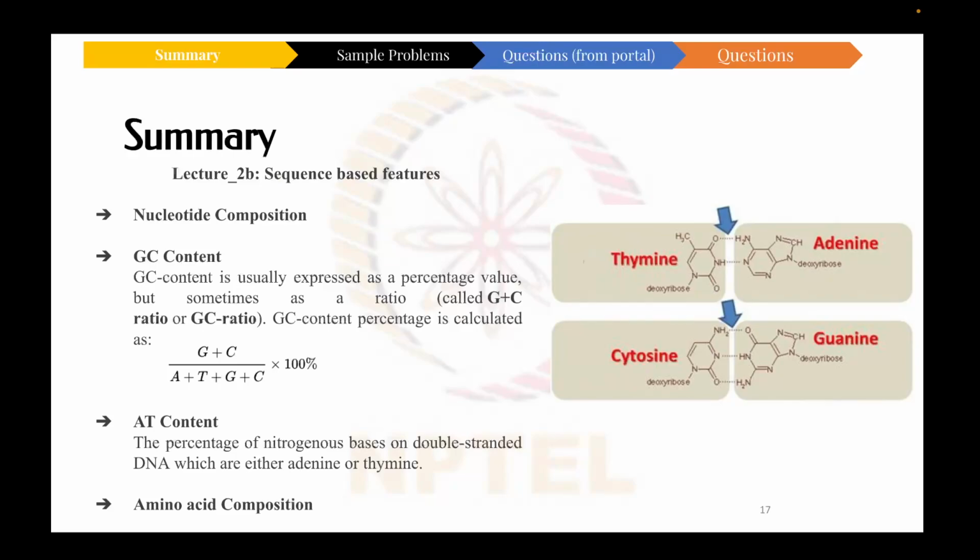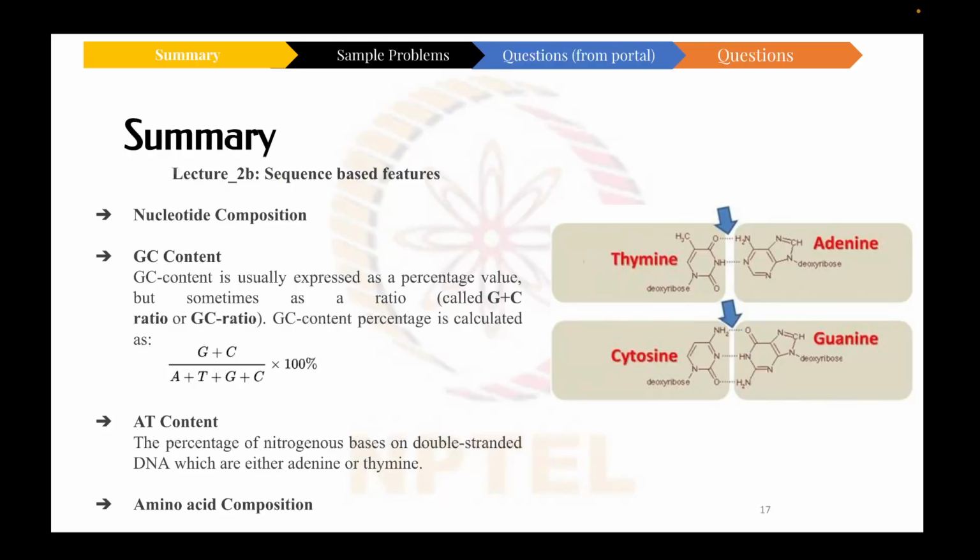Followed by that we have amino acid composition. Amino acid composition refers to the types and proportions of amino acids present in a protein molecule. Proteins are composed of amino acids linked together by peptide bonds, and there are 20 different amino acids, each characterized by a specific side chain. Understanding the amino acid composition is crucial for understanding the structure and function of a protein. It influences protein properties such as folding and interaction with other molecules. Changes in amino acid composition can impact the biological activity of a protein.